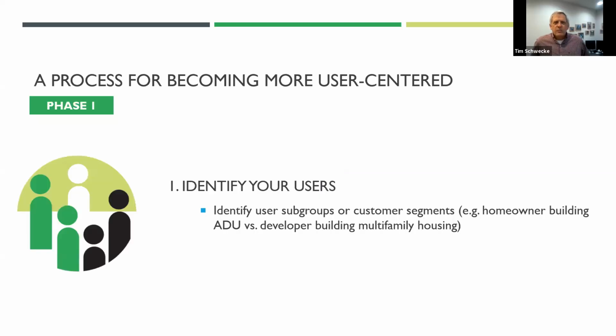So obviously the first step in the process is to identify your users. And unlike somebody who's writing a book for a certain demographic, zoning codes are used by a wide variety of people: residents, realtors, appraisers, developers, business owners, and there are actually different kinds of developers. You might be dealing with a very novice developer, and you might be dealing with a sophisticated developer. So you really need to understand who your end user is, and that way you can focus on their needs and expectations.